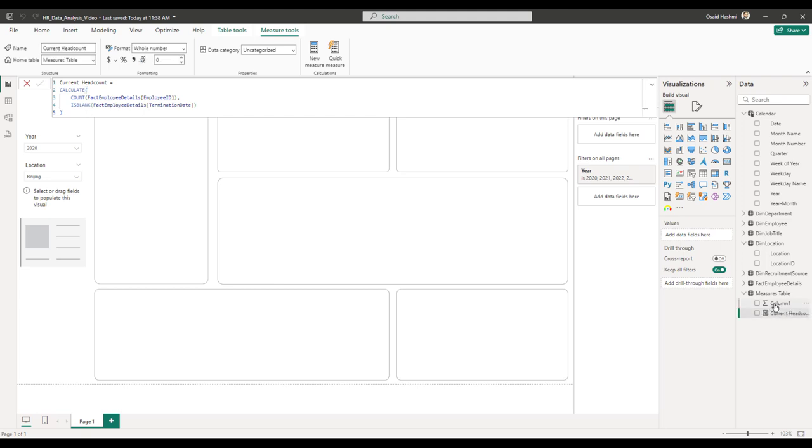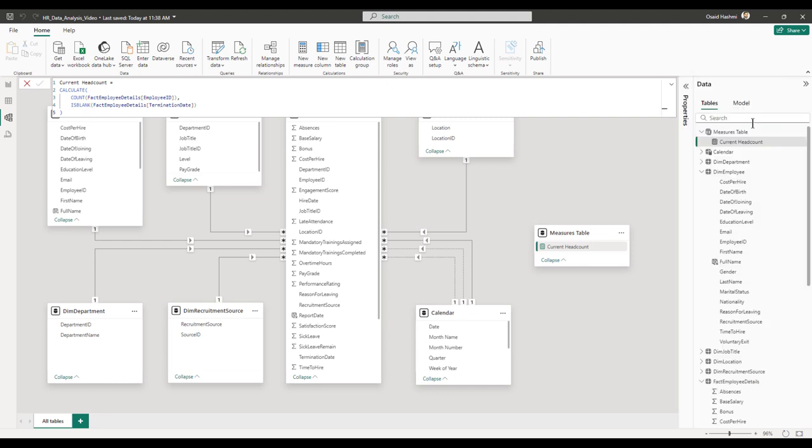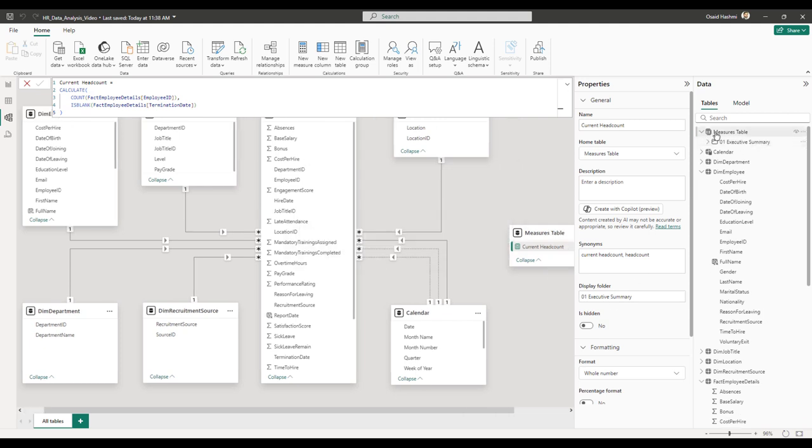So we have the current headcount created here. Now what we have to do is we right click on column 1 and we delete it from model. What happens is that it pushes this table up to the top. We can see here it's measure table, and now it's current headcount. Another thing that I like to do is to organize all of my measures according to some methodology. It could be according to the dashboard. It could be according to some kind of calculation category. So here in this report, we are going to put all of the measures according to the dashboard. So I go to properties, I go to the display folder. What I'm going to write here is 01 executive summary. Okay, enter. And you see now there's a folder under this measures table where current headcount is placed.